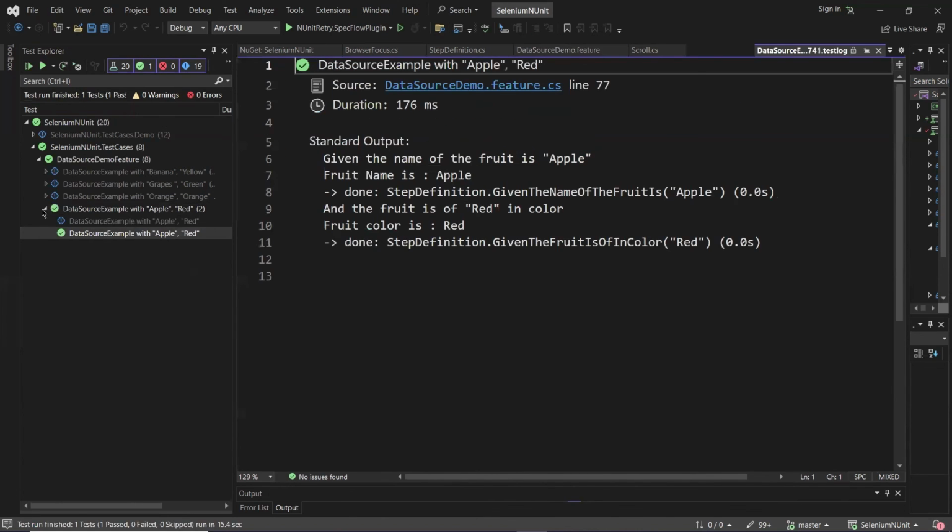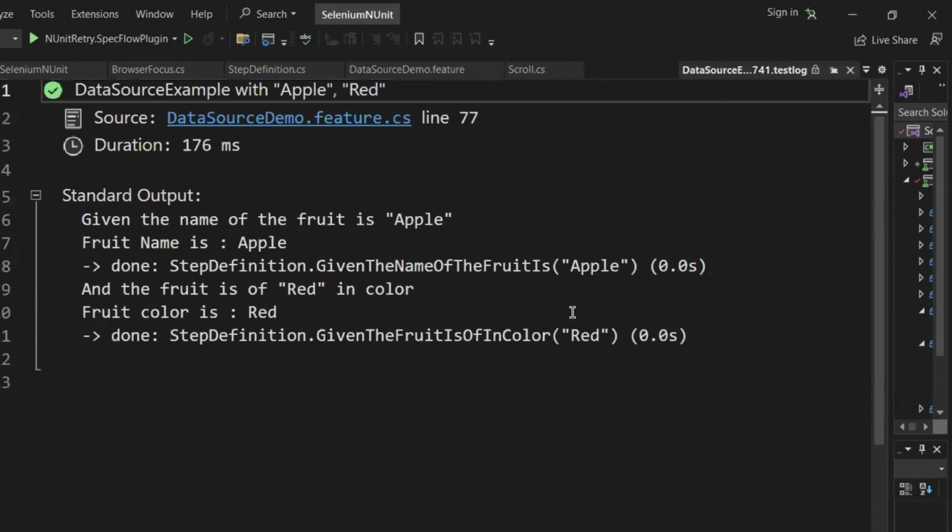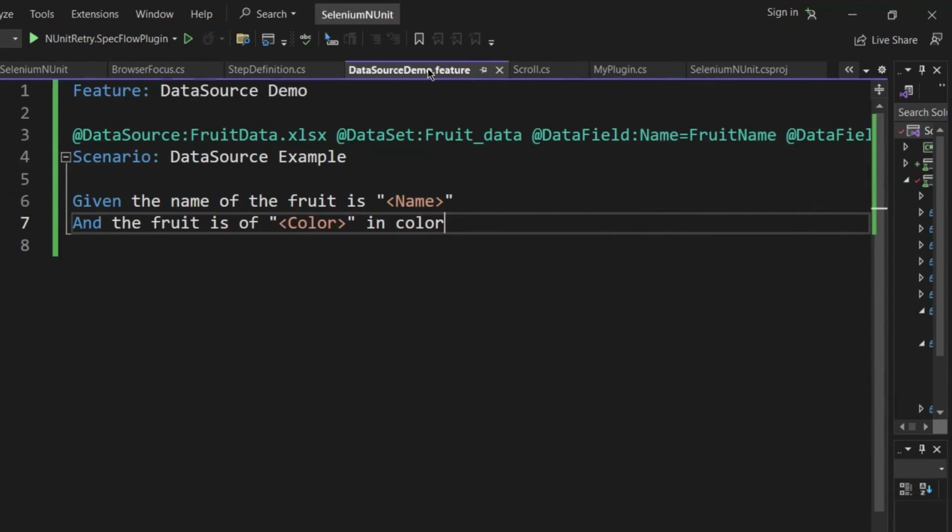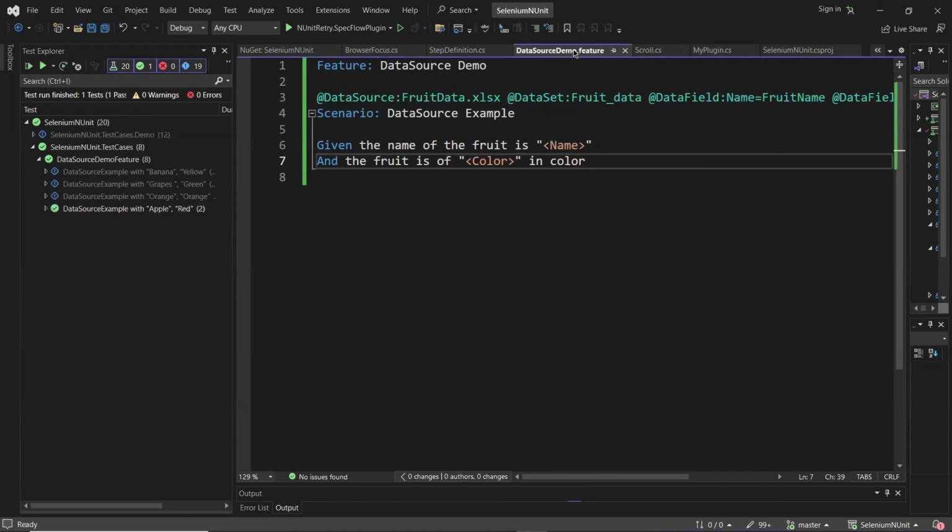And now if I open the console, then you can see this time it printed the value apple into the console and the color value as red. So this is how you can use your Excel sheet as a data source option in your feature file scenarios.